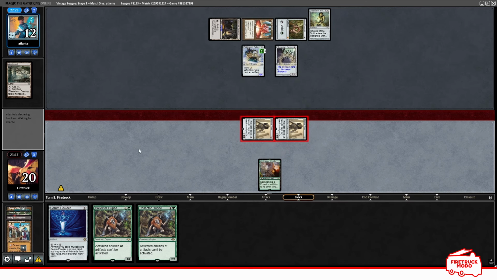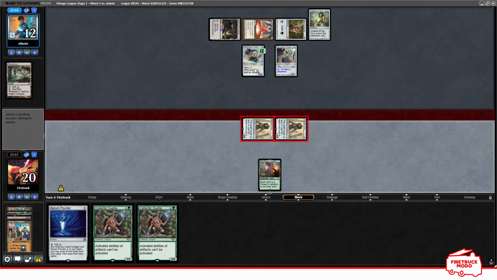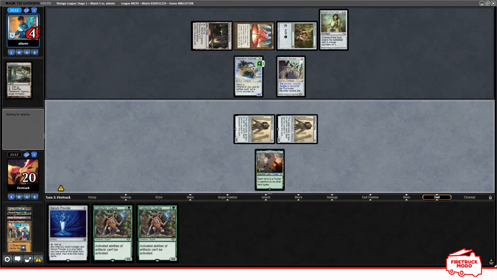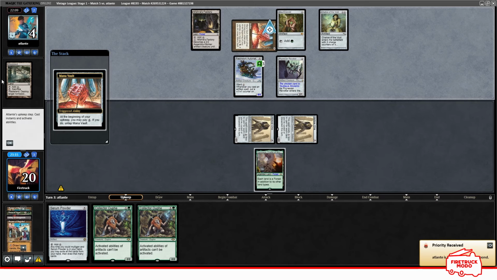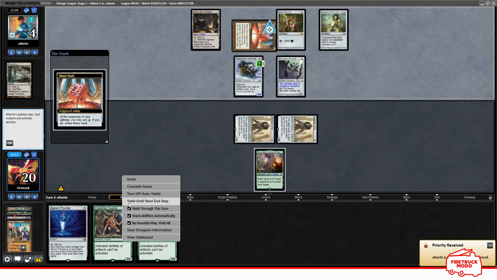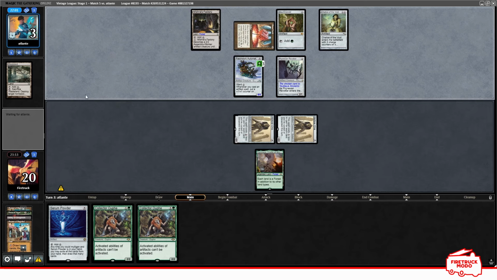They've got 2 cards in hand. I kind of want to know what a Yavimaya Ancients is. Okay, opponent's turn. They're at 4. They've got a tapped Mana Vault. We've got no plays to make. So they're at 3. Do you have a Shadow Spear? Because that would be correct.